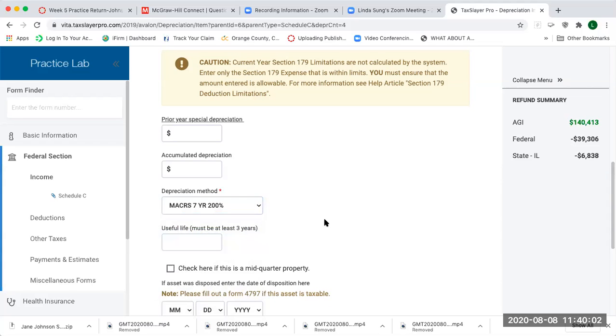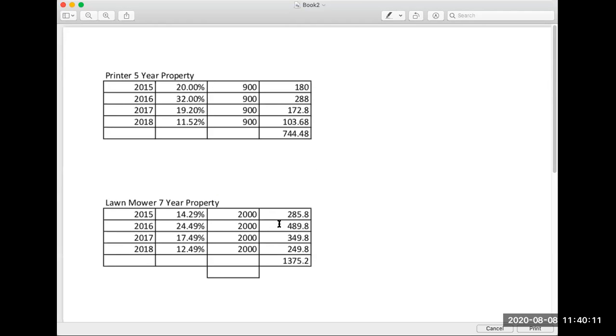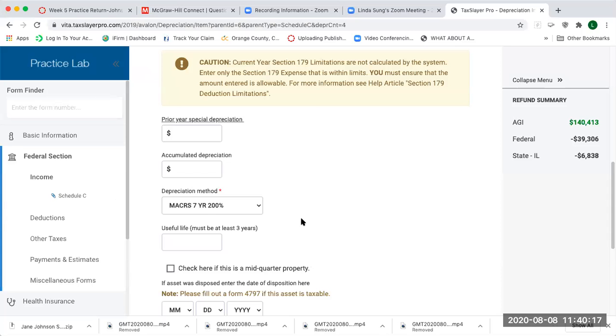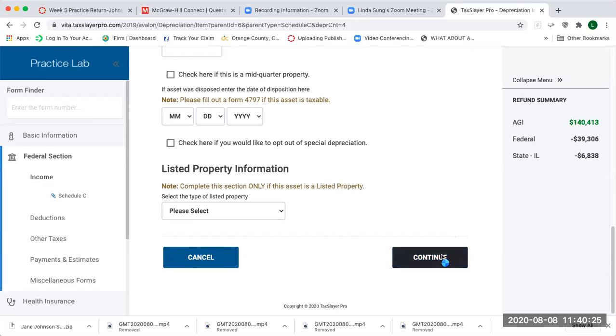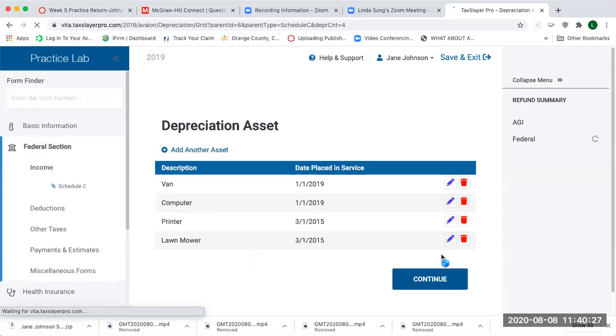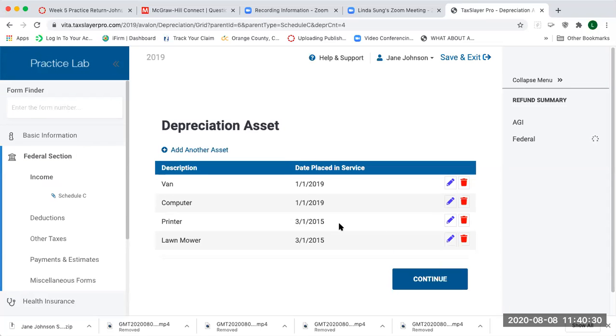And then the accumulated depreciation for the lawnmower, 7 years, is calculated at 1375. Okay, so it's 1375. And then we'll continue. So there you go, we have the 4.